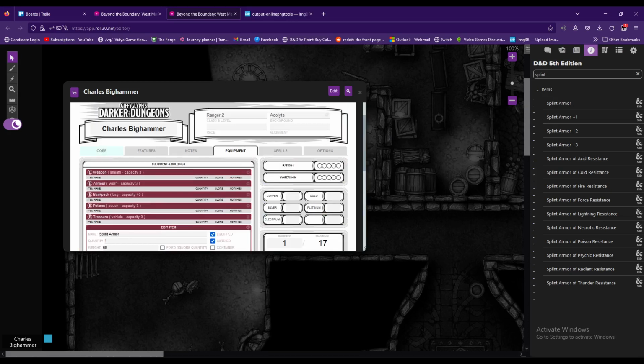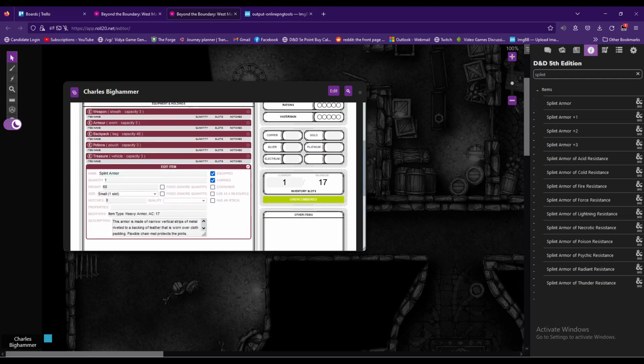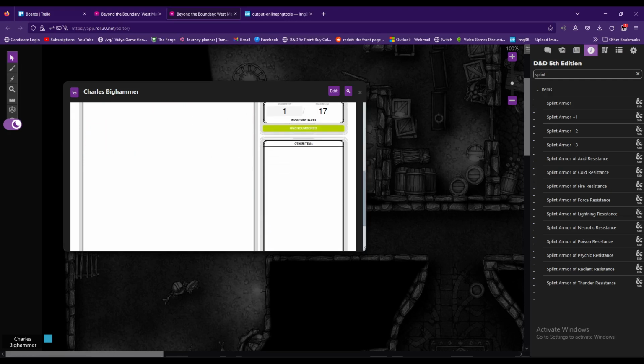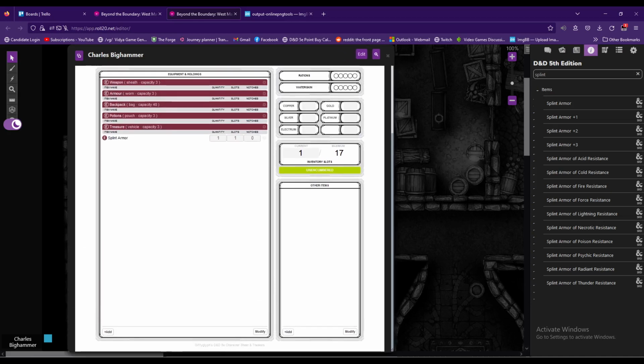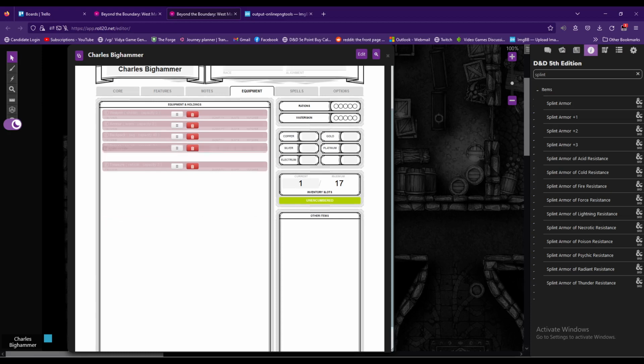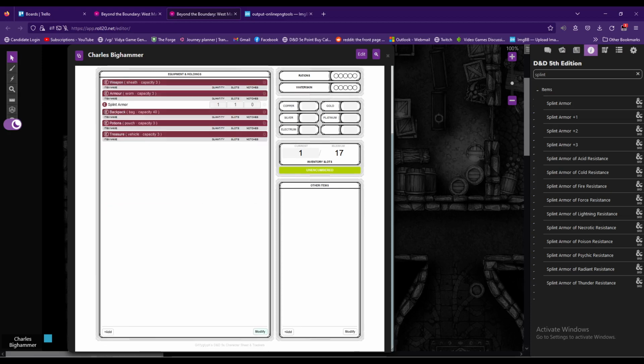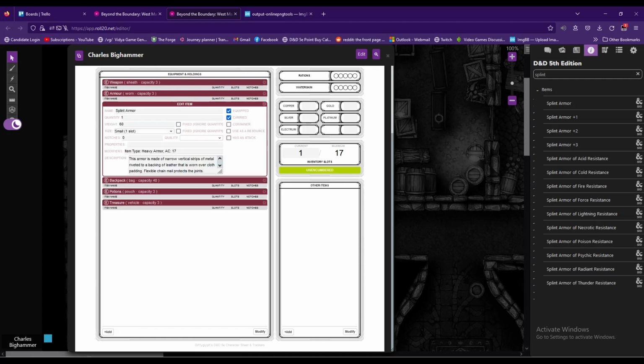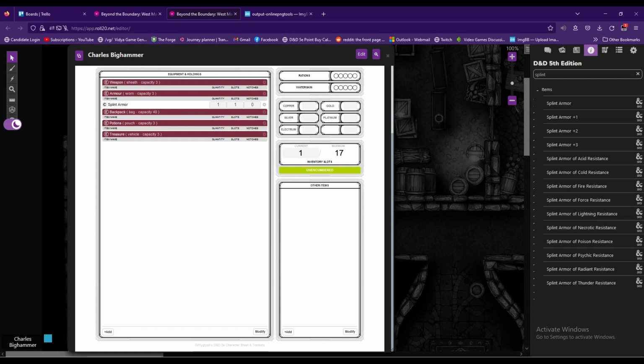So on this tab here, core features, notes, equipment, it's gone to equipment, and it fills in that you have splint armor. What I would say is go into modify at the bottom. I'll drag this out so you can see all of it at once. Go modify down here at the bottom, and you can drag your splint armor into that armor section that I've created, and now you'll see that your armor is splint armor. It says E for equipped. If you hit the little invisible cog next to that row, you can unequip it, and you could just be wearing nothing but carrying splint armor.